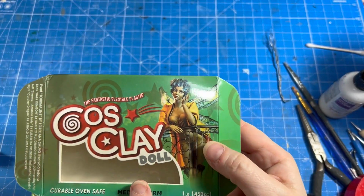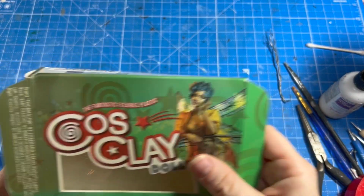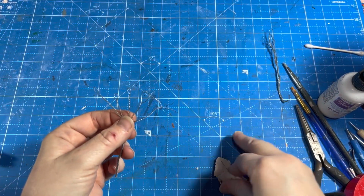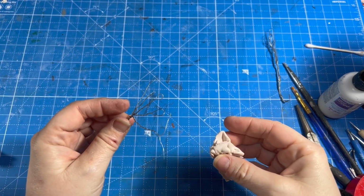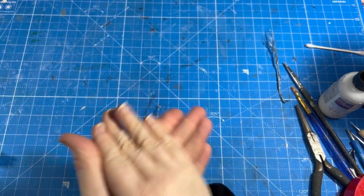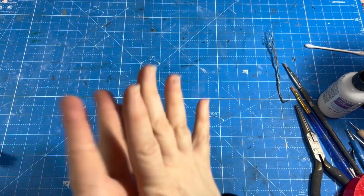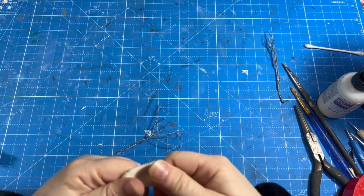I'm gonna use cosclay for this, but cosclay is more flexible after it bakes. I don't need to have this wire armature in there, but right now when I'm making hands, it's easier for me to make hands that way. Some people can just make little snakes of clay, add them to like a wrist base and go from there. I just don't have the confidence in that yet. I don't trust the clay that it's gonna stay stuck to it. It just makes me feel better.